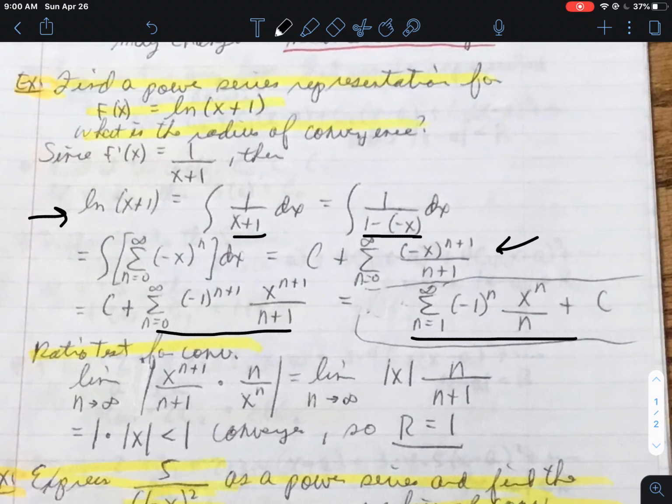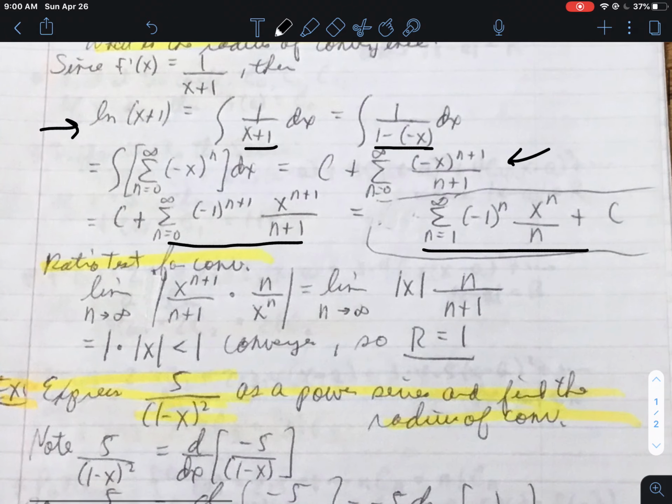But especially in this case, since we're interested in finding our radius of convergence, and making use of the ratio test. Okay? So again, either one of those is a perfectly good representation. Actually, all three, because like I said, the first one that I have here was perfectly good, and then the other two are just rewritings of that. But if you don't rewrite it the way that I just did, you could still use your ratio test, and instead of n plus 1, your a sub n plus 1 would be n plus 2. Right? It would just make it a little bit more difficult to do the ratio test.